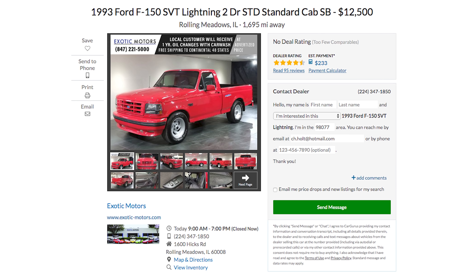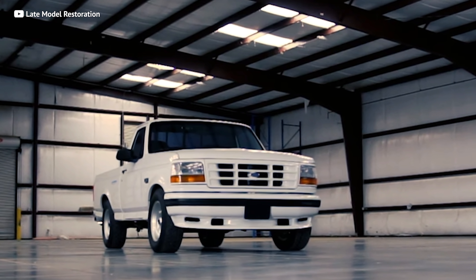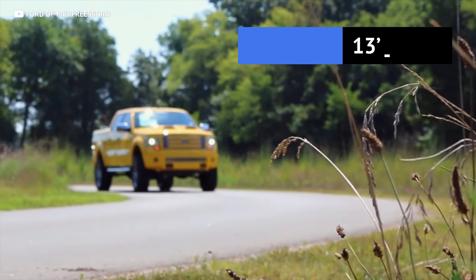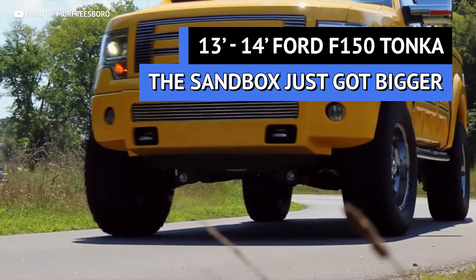Unveiled for the 45th anniversary of the Ford F-Series in 1993, with modified suspension and a rowdy 5.8 liter V8, it was faster around the track than the Mustang GT. Ford took just over 10,000 of these to market, and they were available in any color you wanted — as long as that was red or black, or white if you waited until 1994. But if your favorite color is yellow, the F-150 Tonka edition might be for you.